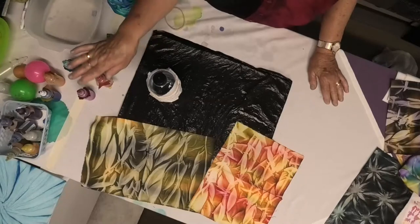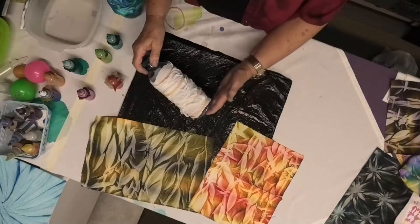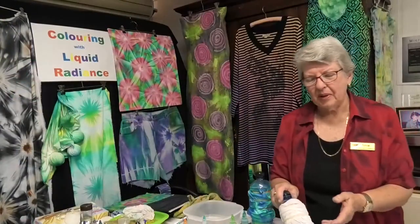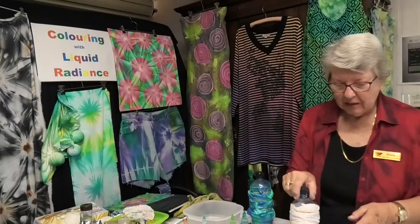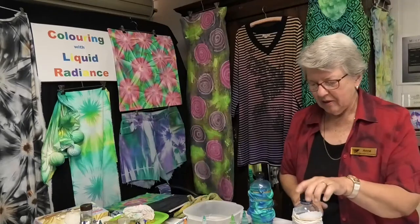Okay. The last thing I'm going to play with using our little bottles of diluted colour is working on a pole. And this is the tip of a huge iceberg. What can we do around poles? Stick around and I'll show you lots.